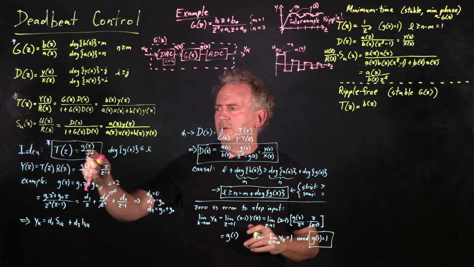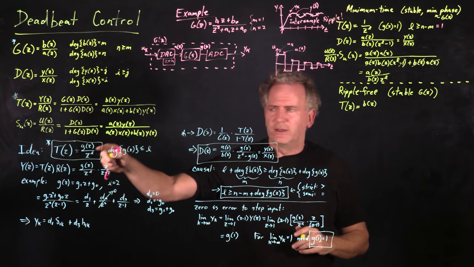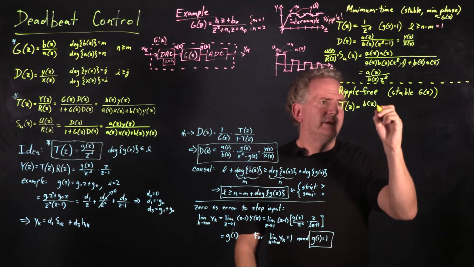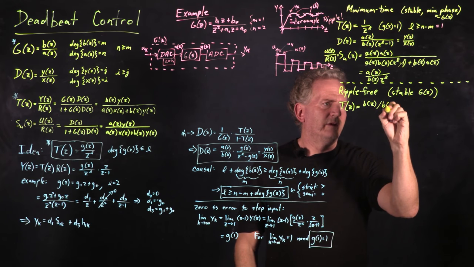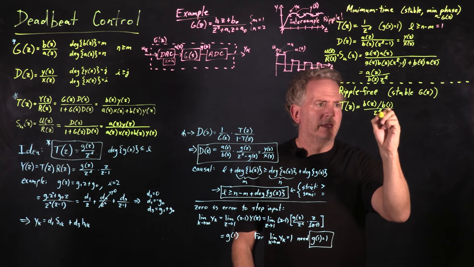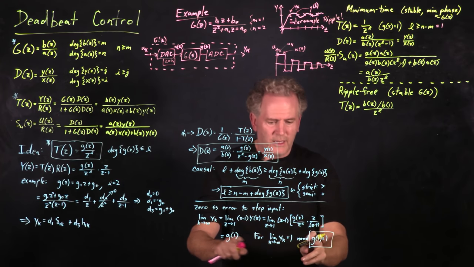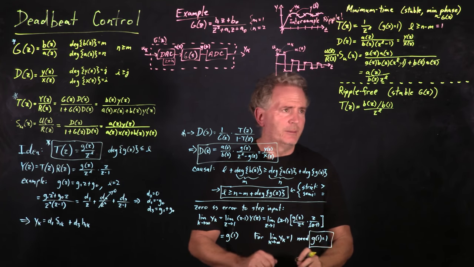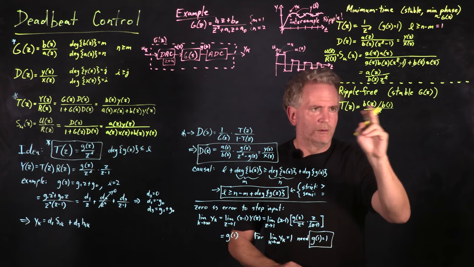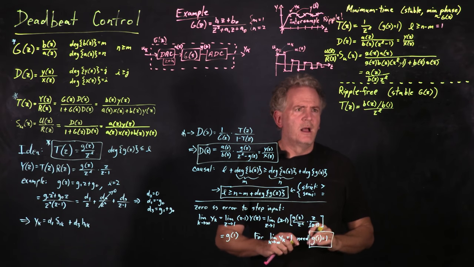But now I want to relax that a little bit, and let's allow there to be some other dynamics, some other zeros in the numerator here. So let's take the numerator as being, say, a normalized value of B of Z over Z to the L. Again, remember that we need G of 1 to be 1 in order to have zero steady state error to step input. Our numerator is B of Z over B of 1. So that's normalized, and so we get zero steady state error. So we're fine on the steady state error.